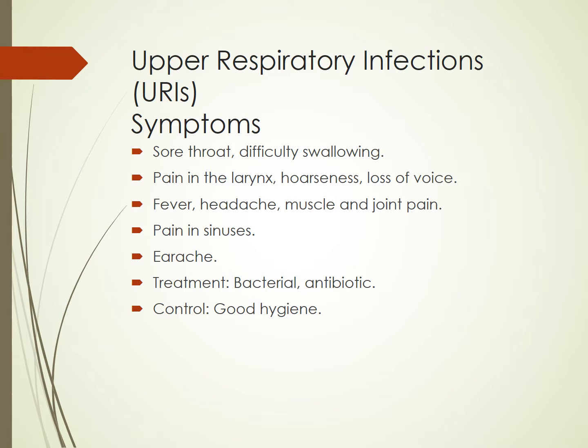The basic way of controlling upper respiratory infections is through good hygiene. So, hand washing, when you're out in public, making sure that you're coming home and washing your hands. If you do have an upper respiratory infection, be very cautious about when you blow your nose. Take the tissue, wrap it up, throw it in the garbage, and wash your hands. Don't sneeze into your hand and then touch other objects. If you don't have anything else to sneeze into, it's always a good idea to sneeze into the inside of your elbow, so that you're not going to be touching things with that to spread the infection to other people.